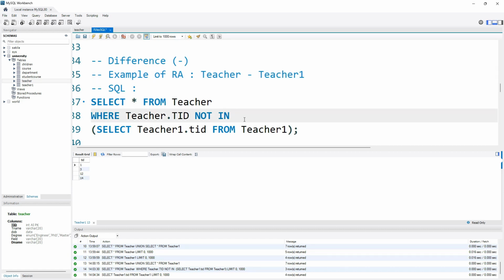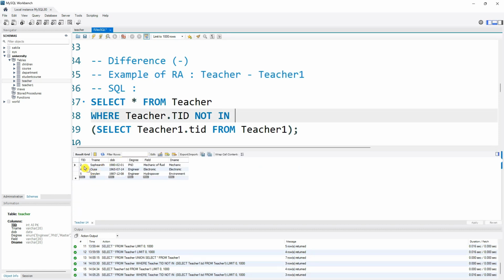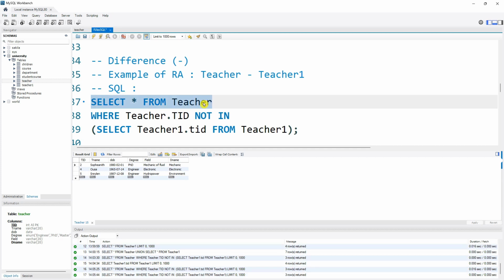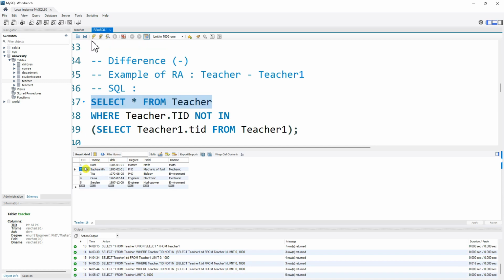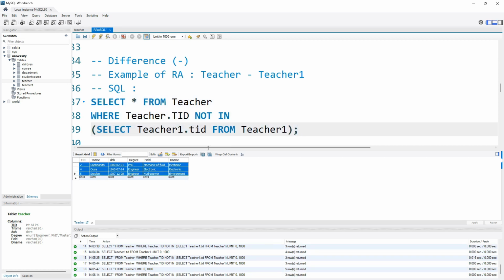So we can run it, we get the teacher TID 2, 4, 5 that appear only in teacher but not in the teacher 1. If we run select star from teacher, we get all TID in the teacher. In this teacher 1, we also get TID 1 and TID 3. So the result from select star from teacher where teacher TID not in select teacher TID from teacher 1 will get 3 records. Okay, now we can move on to the next operation.